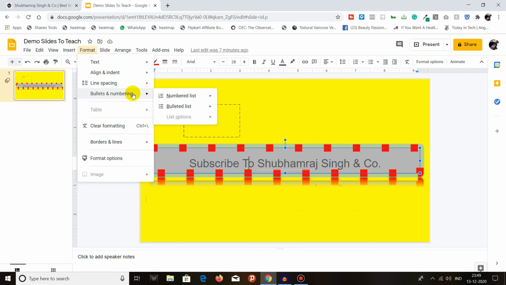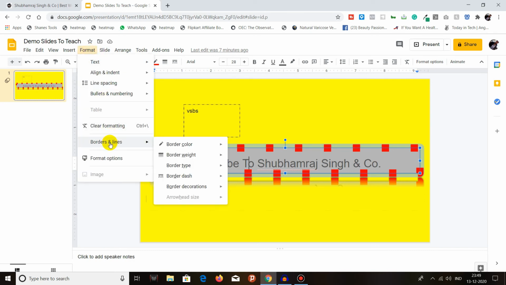You can make it a bullet, numbered bullet, alphanumeric, or use symbolic bullet points. If there was a table, this will be enabled, and you can choose the table format as well. You can clear the formatting.